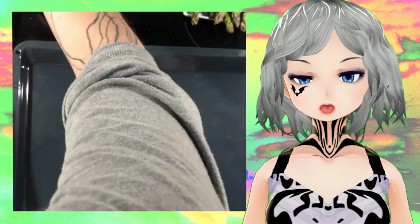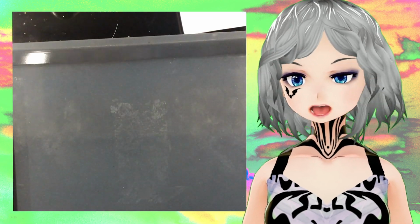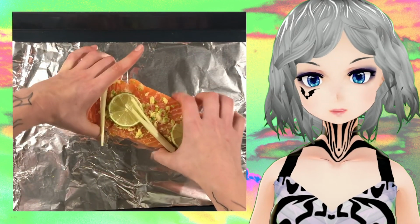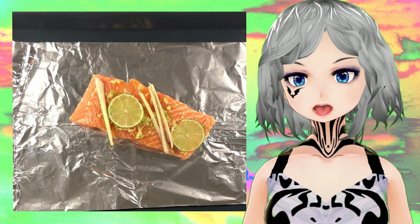And this is the moment where I try to figure out how the hell I'm going to cook it. I mean, normally I would have shoved everything in a small pan and just fried it in the oven. But since I'm making a video, I try to make it pretty, trying to arrange things somehow. So yeah, just rearrange the stuff.